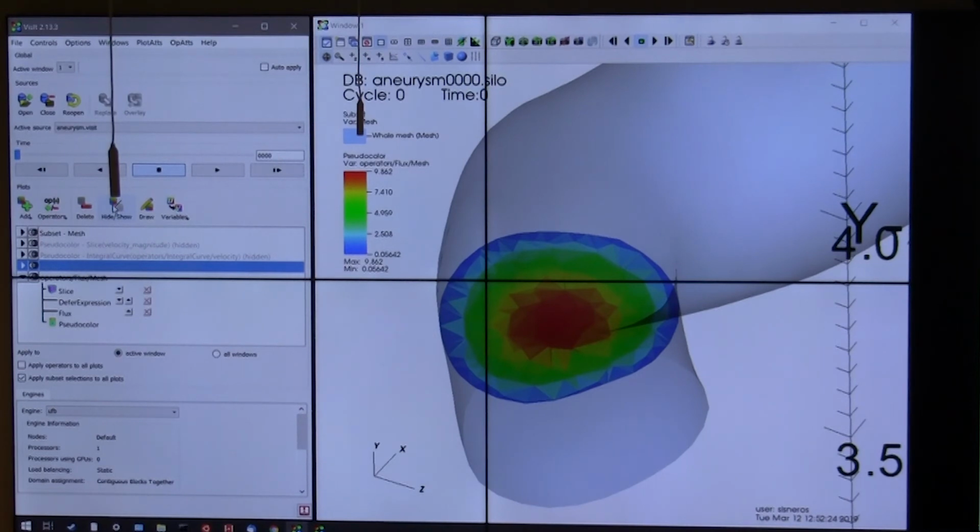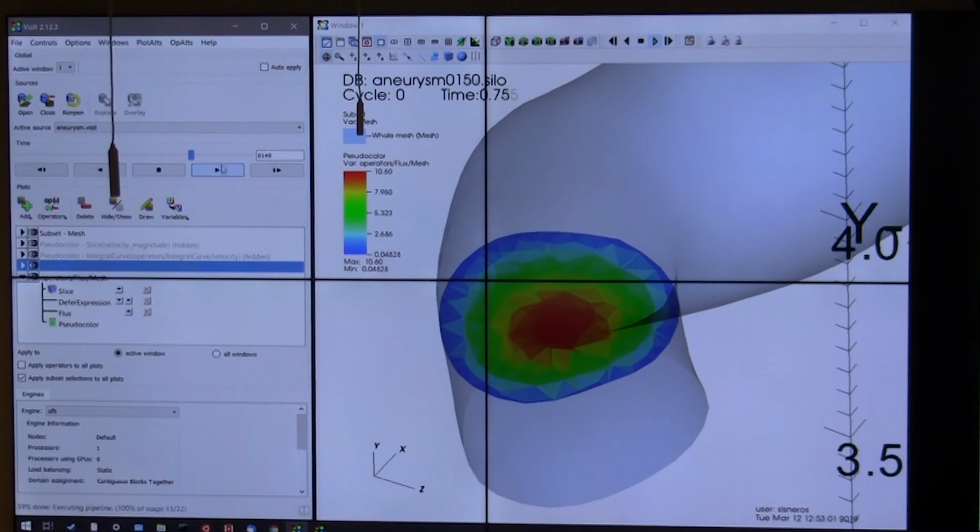So now we're actually looking at the flux on that surface, that surface slice down at the bottom. So we're seeing the areas in which there's very little change across that surface to the most change.